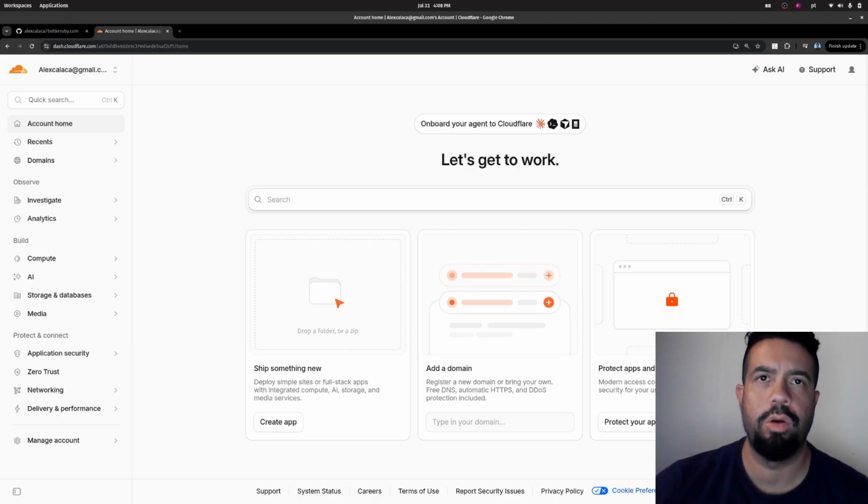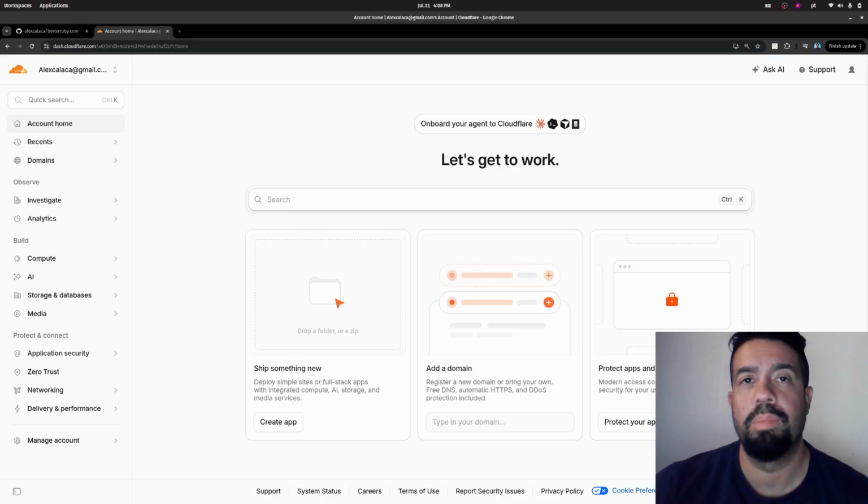In this video, we are going to publish one GitHub repository into the web. So our private repository is going to become available pretty much anywhere in the world. And what we are going to use today is the power of GitHub and also Cloudflare. So the combination of these two tools will end up in the result, which is a website that will be published on the web, and then anyone will be able to see it.